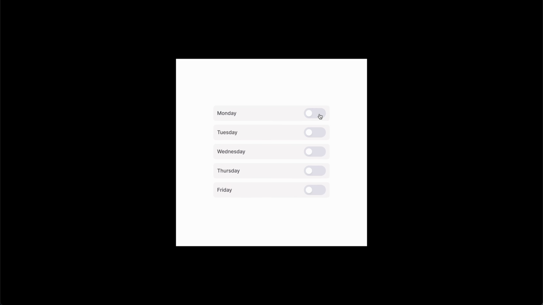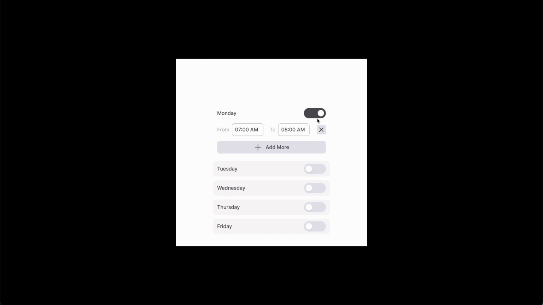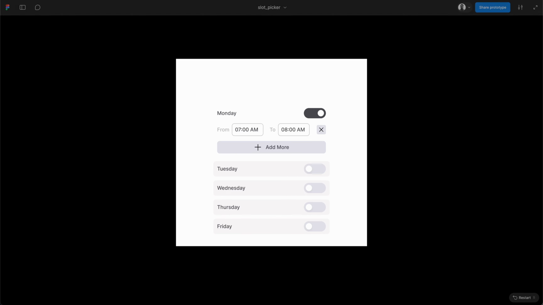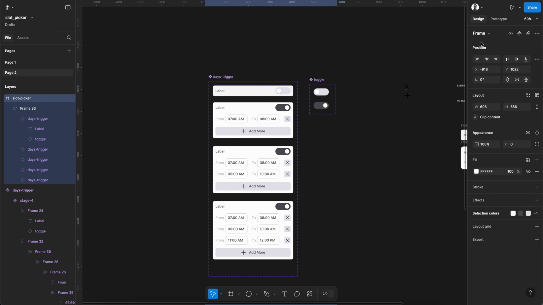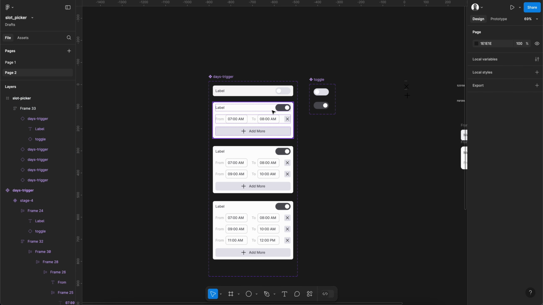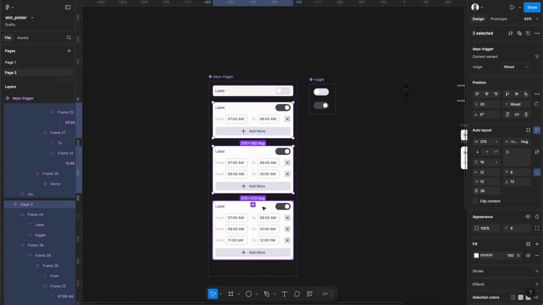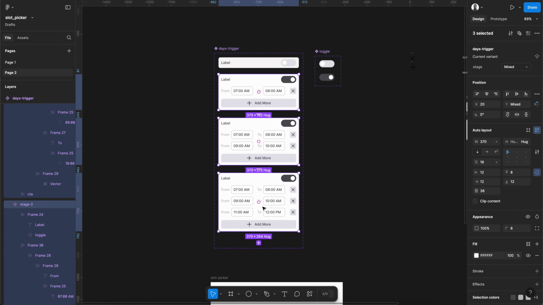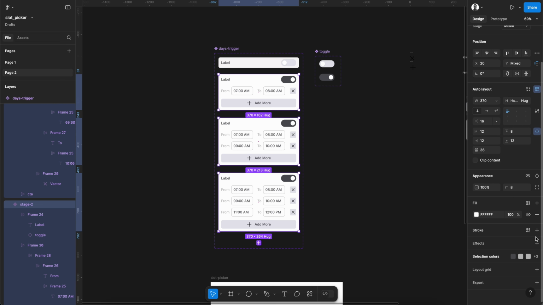Okay, now I'm just clicking over here, it is changing to the open distance, but the problem here is I have not provided any stroke, which is creating a confusion about where our design has started.